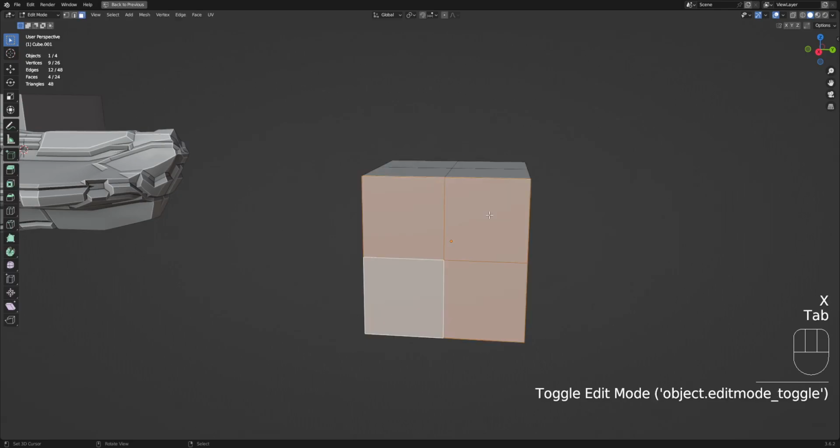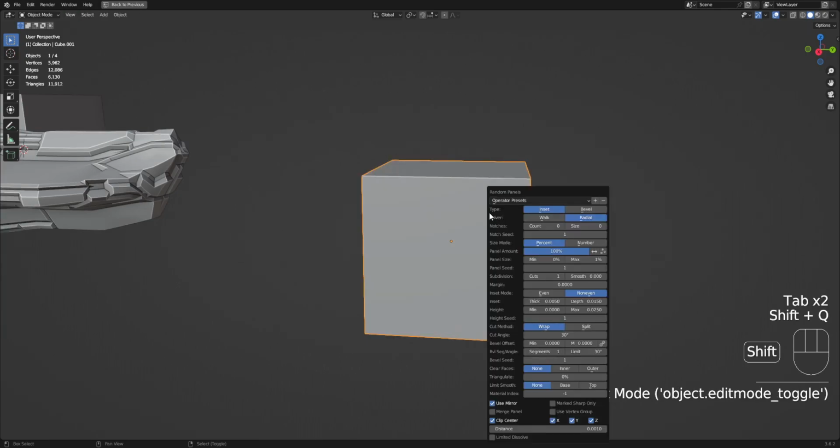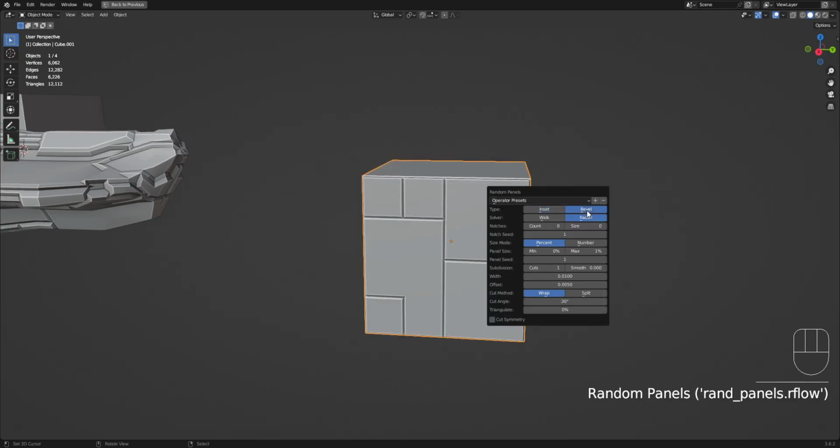Okay, and another one for random panels is the bevel type. In the panel pattern, we have a new property, which is the type.